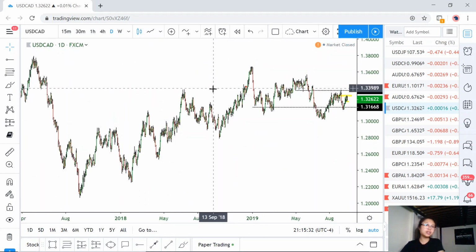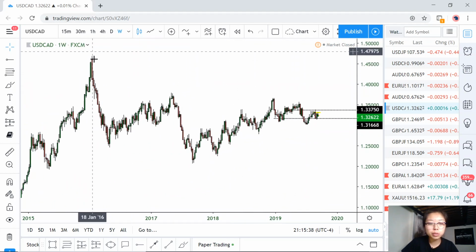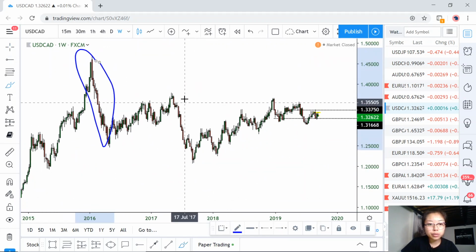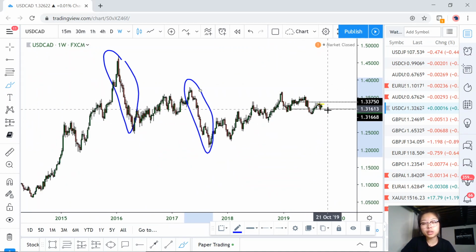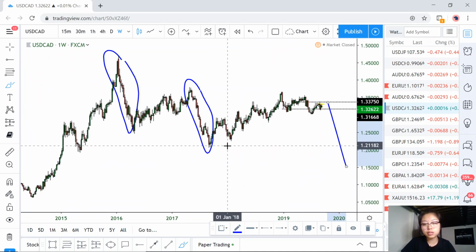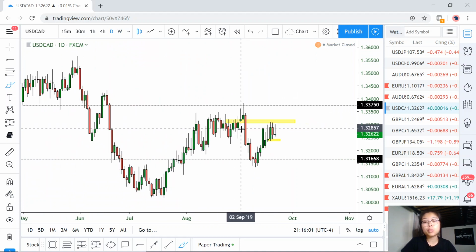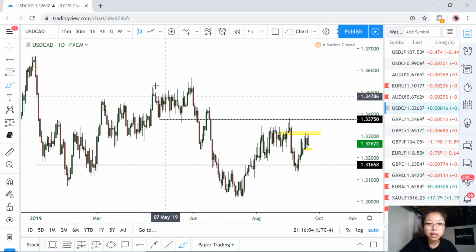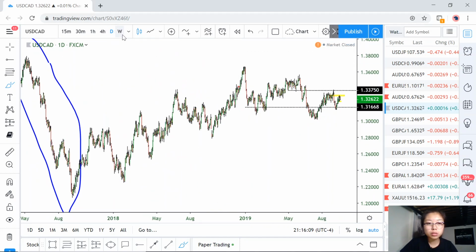UCAD on a daily, let's go on a weekly actually. So weekly, I'm not sure if I did this pair last week, but we're looking for another swipe. That was your first swipe, second swipe. I'm pretty sure a lot of you are familiar with this weekly chart for UCAD, but we're looking for a third swipe, and it's probably not going to happen anytime soon. So with that in mind, let's go on a daily and see for any short possibilities, because we are in a downtrend market, or I guess you could say consolidating.